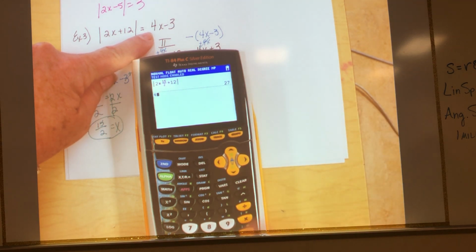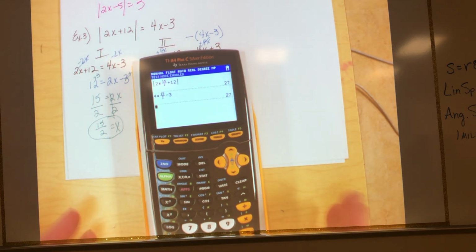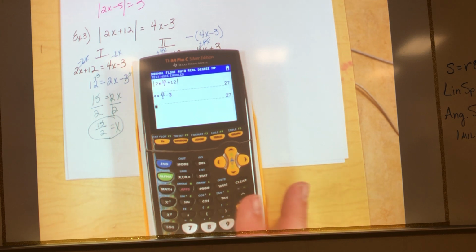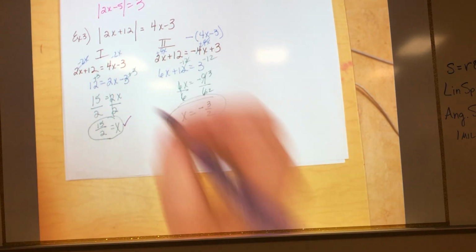So I'll say 4 times, get me a little fraction, put a 15 on the top and a 2 on the bottom, and then go minus 3. Oh, that's kind of tedious. 27. It is a little bit tedious, okay, but I'm going to tell you this. It's a whole lot better than you doing it by hand, although you would learn more by hand. So, does he check? Yes. Yes, he does. So I like this guy right here, okay?